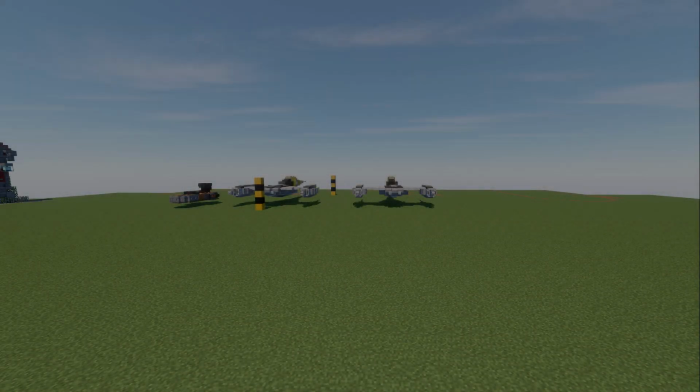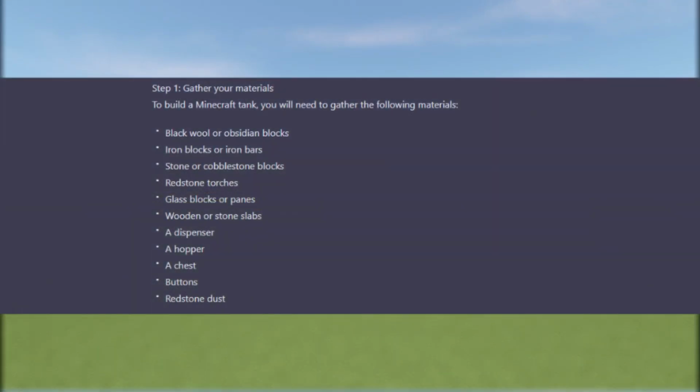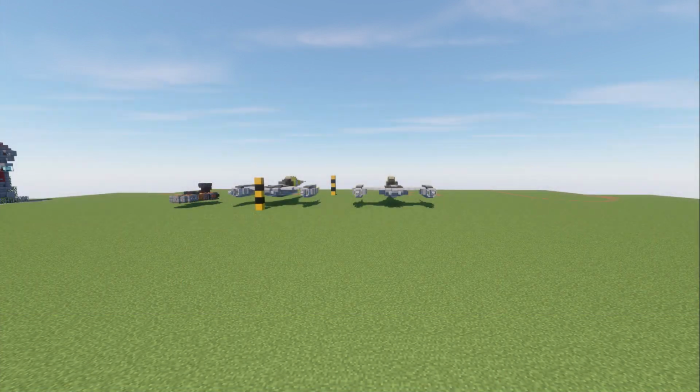So moving into Minecraft, we have Minecraft loaded, and we're going to start building this tank. Now step 1 says to gather our materials. To build our tank, we're going to need the following materials, and these are the materials the AI gives us: some black wool or obsidian blocks, iron blocks or iron bars, stone or cobblestone blocks, redstone torches, glass blocks or panes, wooden or stone slabs, a dispenser, a hopper, a chest, buttons, and redstone dust. So that's quite a bit of materials. I'm going to grab all those materials, and I'll see you guys here for step 2.